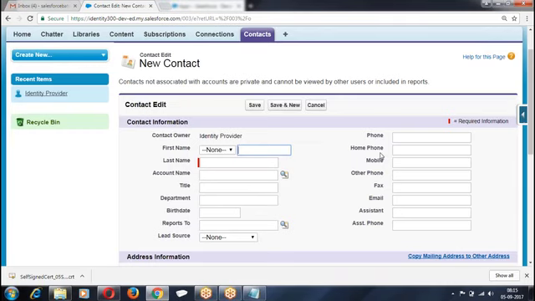So the identity provider wants to share the data with the service provider, so create the service provider as a contact.